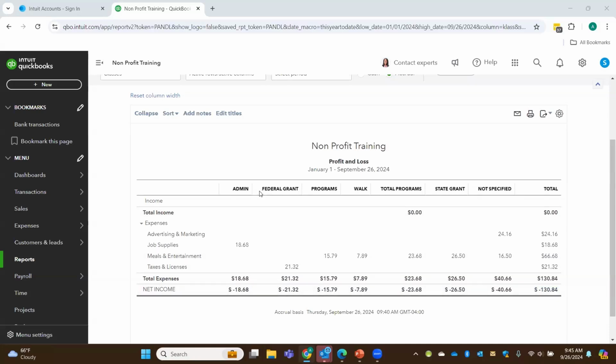You could also do it by groupings in your chart of accounts, where you group all fundraising income, all fundraising expenses, and then programs and so on. So there's 2 ways to do that. One, you could do again with classes or tags. Everybody seems to be asking about tags. Or you could do it from inside of your chart of accounts.